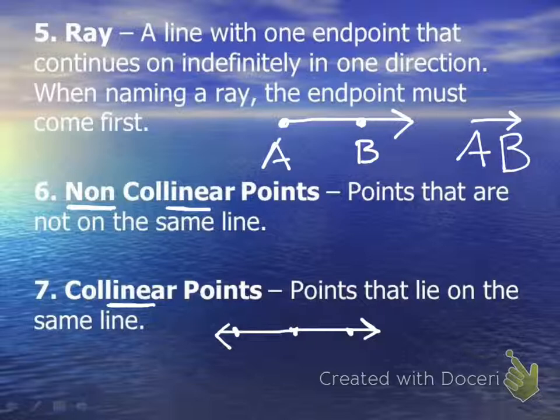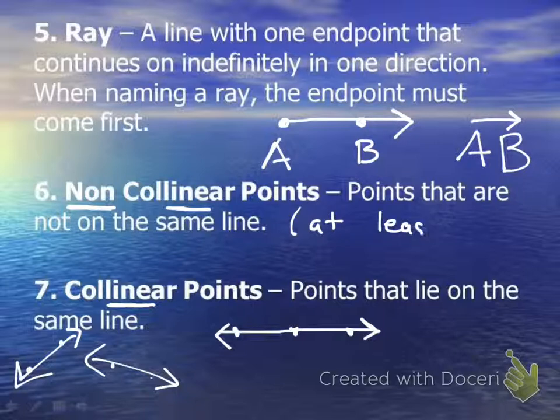Something cool to know about collinear points, any 2 points you pick anywhere are collinear. You can always draw a line between 2 points. It's that third point that always messes you up. So when you want to talk about non-collinear points, you need at least 3. It is not possible to have 2 non-collinear points. You need more than 2. Non-collinear points are points that cannot be on the same line.